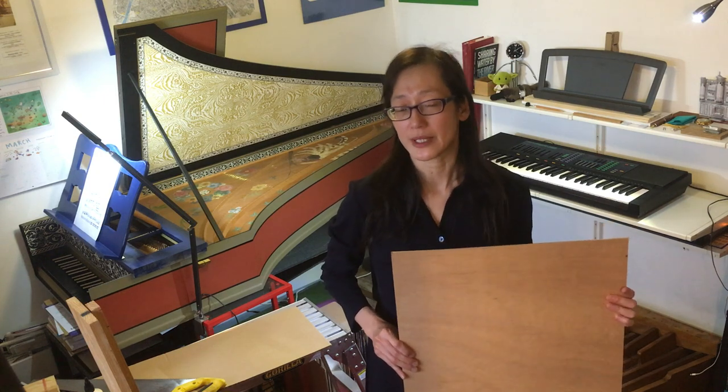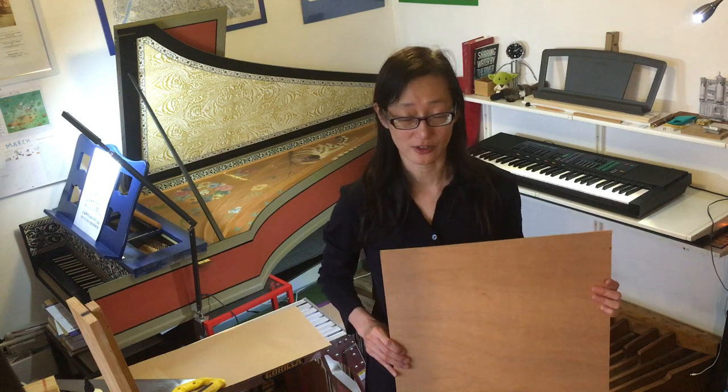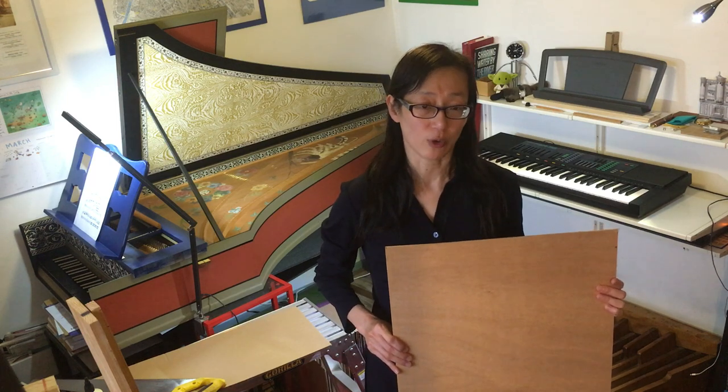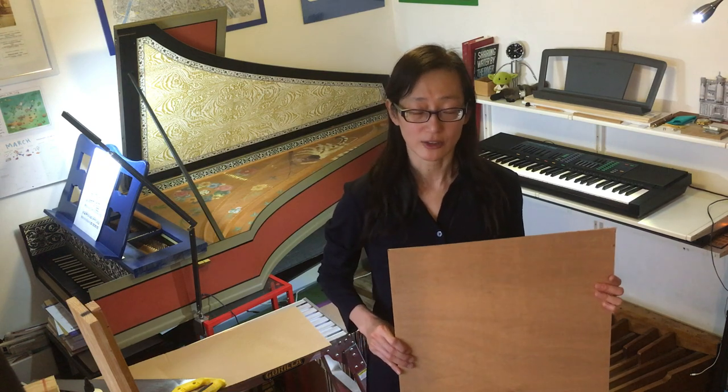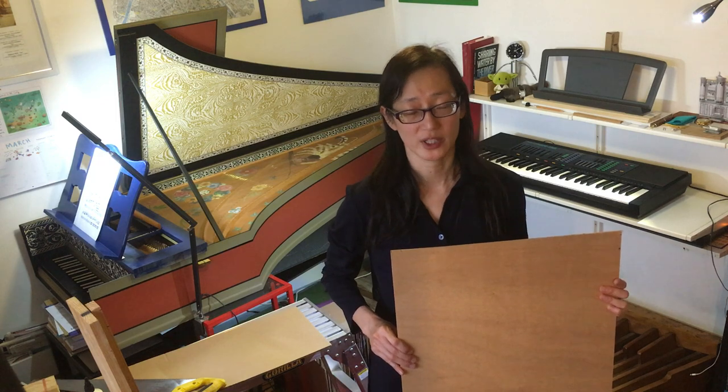Welcome to my studio. I'd like to share with you how you might be able to just keep your feet in touch with the organ pedalboard if you're in total lockdown and haven't got an electronic or digital practice organ at home.